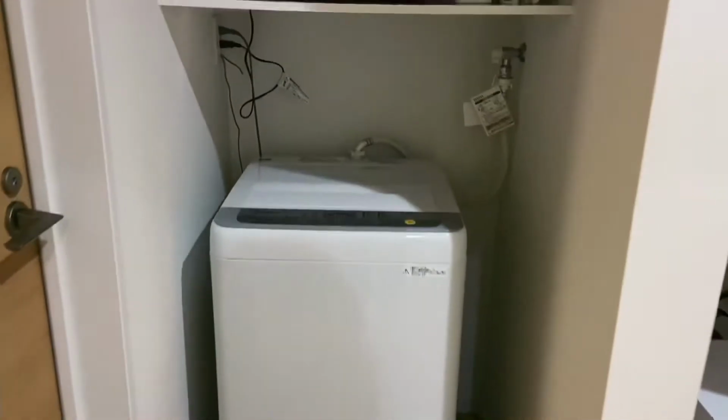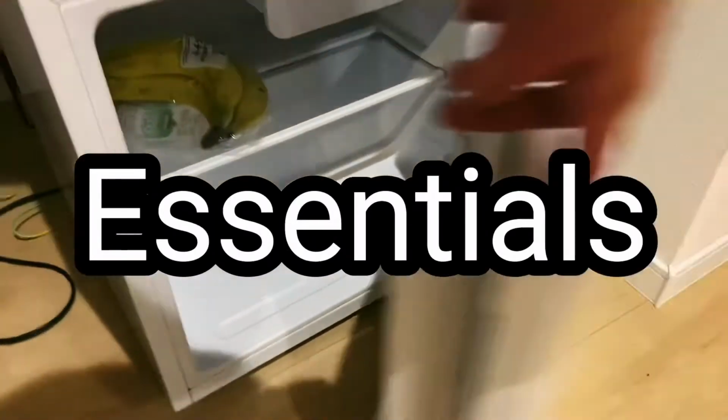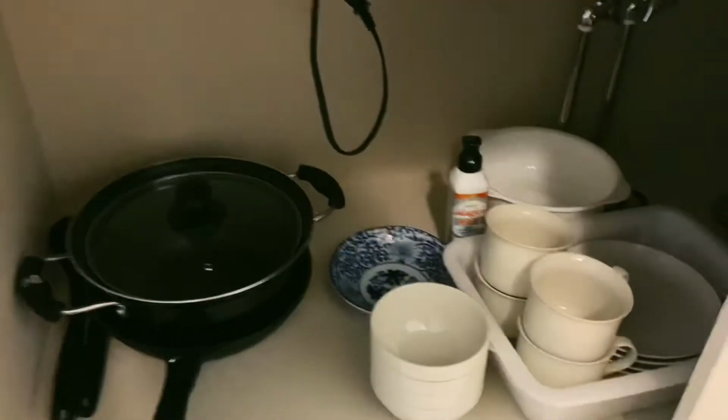Downstairs. Here's the front door. And then we got a nice little laundry area, microwave, some laundry stuff. We got a little tiny itty bitty fridge with some manners in it and the coffee. We got this area, nice, this is a burner. With this, you know, we got the nice air con up here. We got some good cooking stuff. Yeah, we have this nice little window here. Very aesthetic, very cute Kyoto.